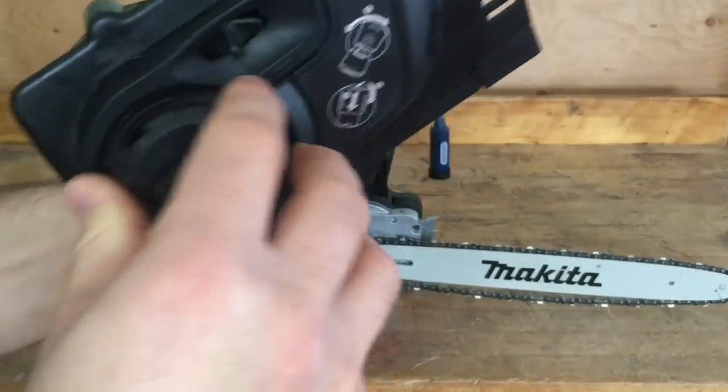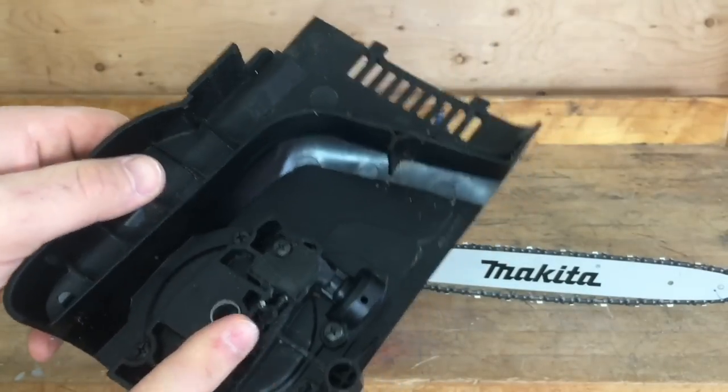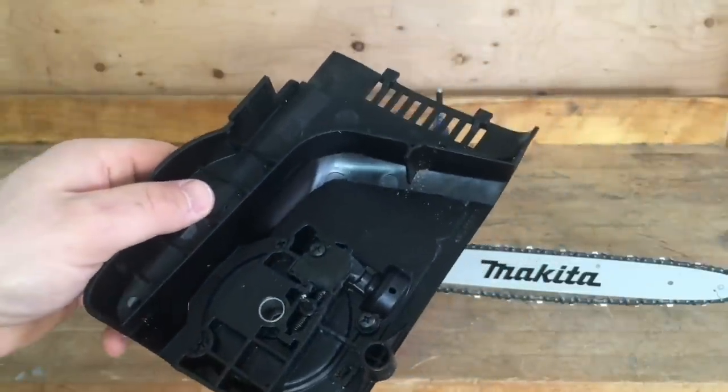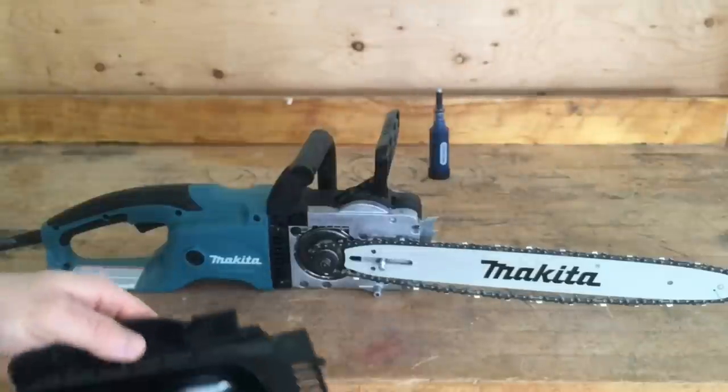And then once you clamp it onto the bar, that's what's holding it in place. Not just that pin, but still a plastic pin. It just doesn't feel as good. I just don't trust that as much.